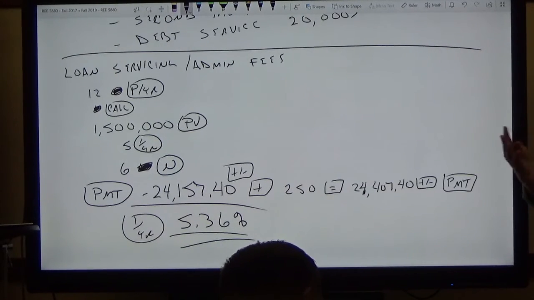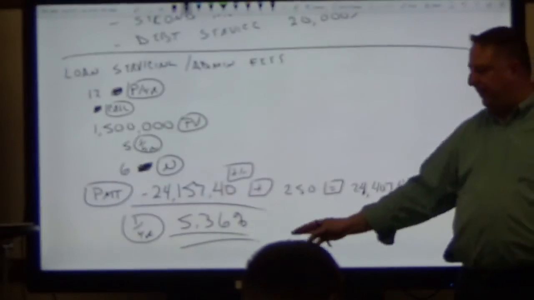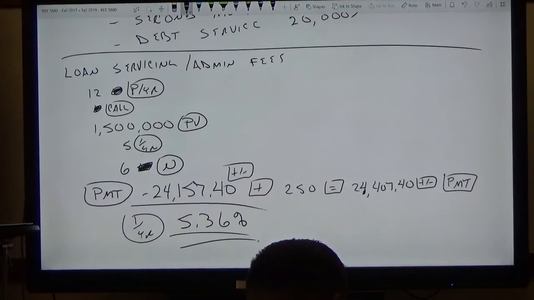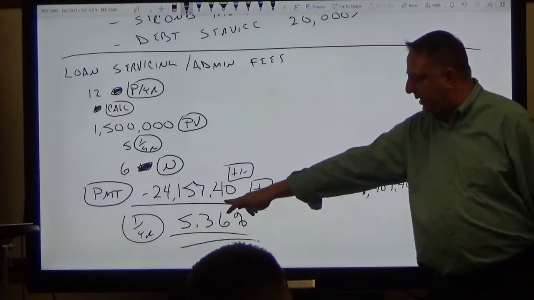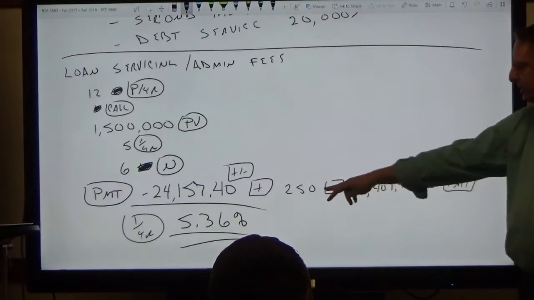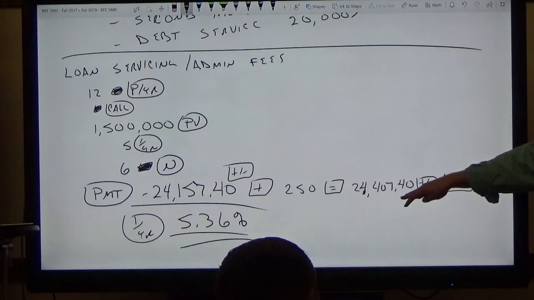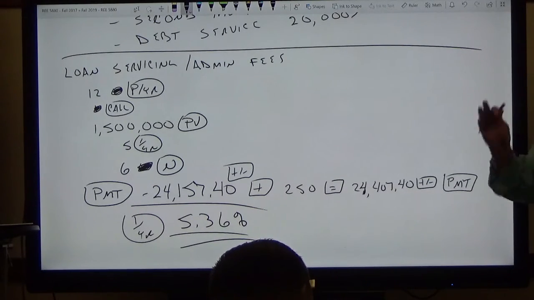So the whole thing behind the loan servicing and administrative fees, all that's really doing is, in essence, the equivalent of adding to your actual payment amount. Now, could we have shortened this process a little bit? Yes, because once we had solved this, if we had simply put in minus 250 because of not changing the sign, then that would have given us the answer, and then we just put in payment and avoided those two change of signs. But I didn't want to do that because, like I said, I don't want confusion, okay?